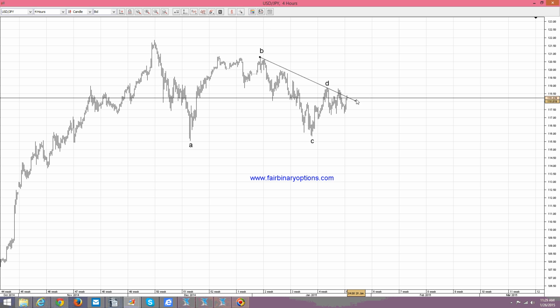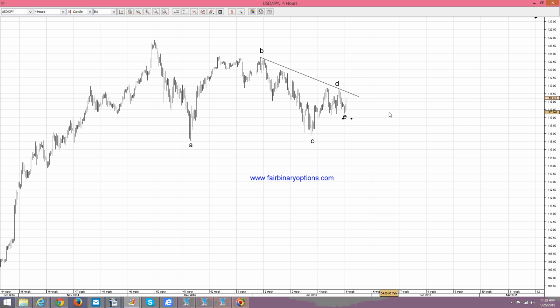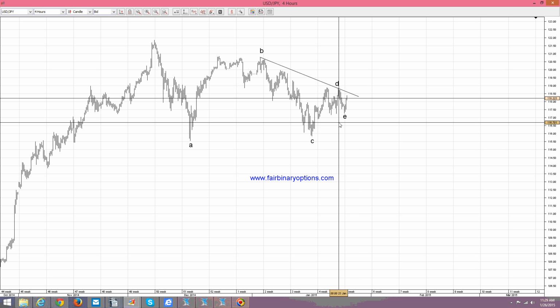So basically the D wave will be something like here, in here, A, B, C, D. And now we should look for the E wave to the downside. Now this E wave to the downside is the one in here, A, B, C, D, E. And now we should look for the B2D trend line to be broken in less than the time taken for the E wave to form.